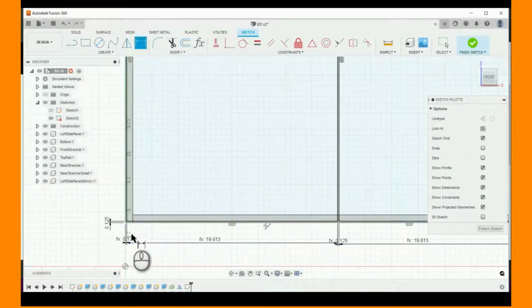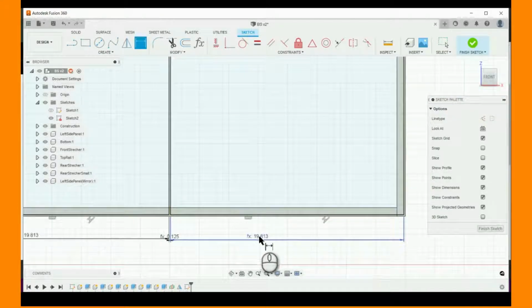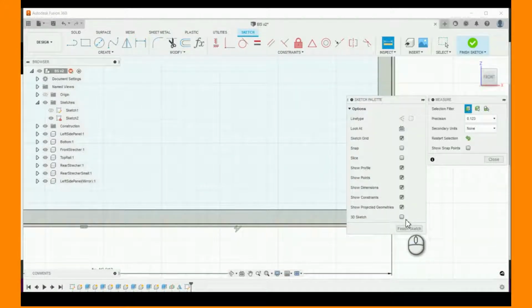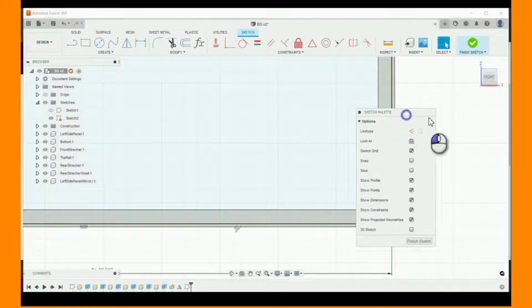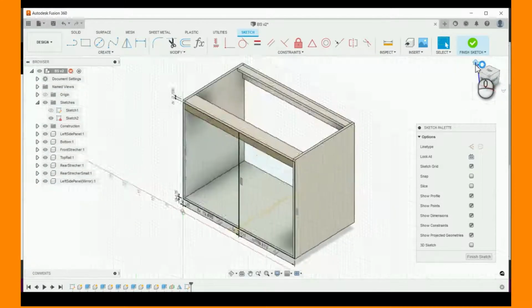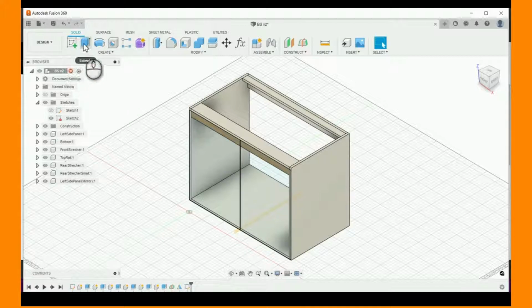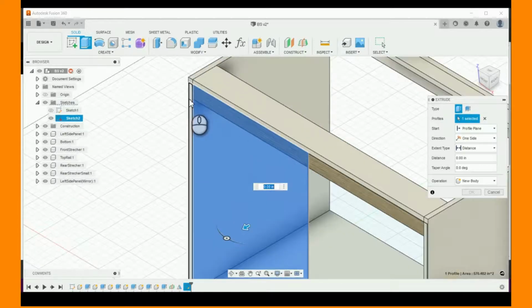Okay, that's it. To check if this is good, you just measure the reveal. If it's the same one on the right side, you are good to go. Let's check this. Use the measure tool, and yes, we have 1/4 of an inch, which is 100% correct. So that's it. We have our sketches for our 2 doors, and we just need to extrude them right now. Let's do that.